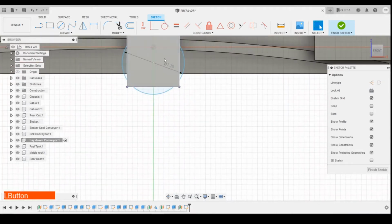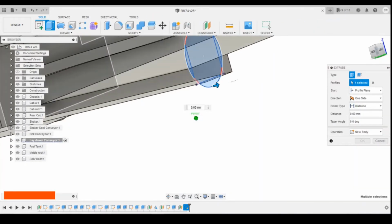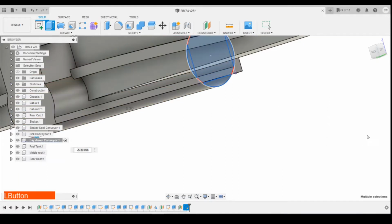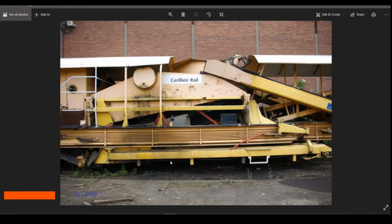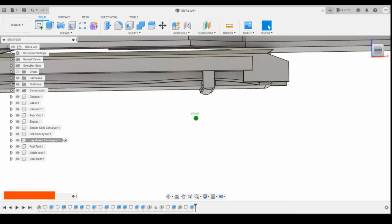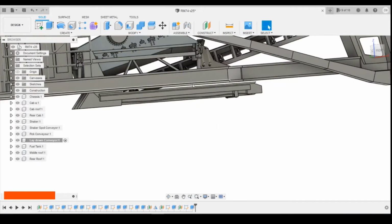If we then select that profile in there, and the ones at the side, take the one underneath, although it probably is unrealistic to have that, and then we'll extrude that again back to the inside of the model there, click join. I'm just looking at that circular profile there, so it looks like the belt is running along those. Probably is a little bit too big a circle. I think it'll be alright actually.